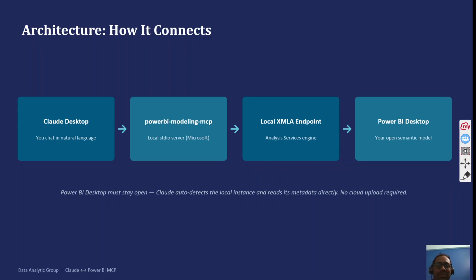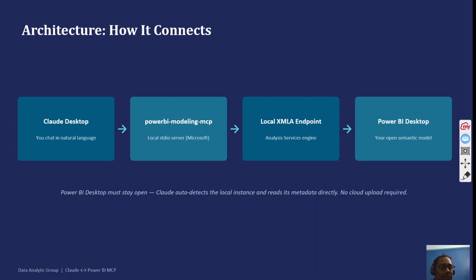Coming to the architecture, it is a very simple architecture. Here we need Claude Desktop, not the browser. You have to chat in natural, simple English. Once it gets connected to your Power BI application via, as you can see in this architecture, the Power BI Modeling MCP, Model Context Protocol, automatically the backend is going to call local XML endpoints into Power BI. When you are writing natural, simple English queries with Claude, your Power BI Desktop should stay on.